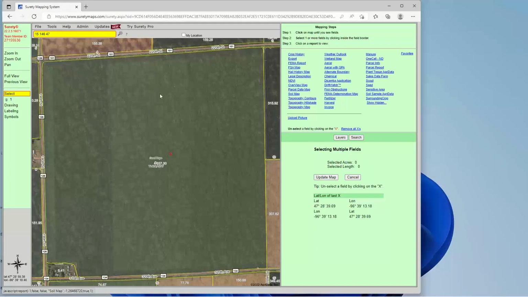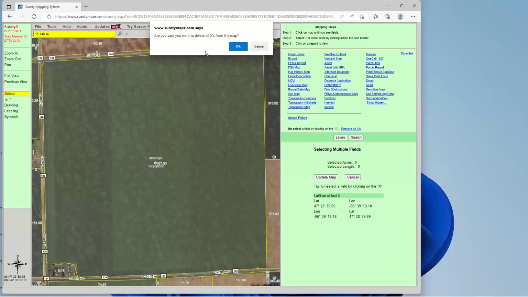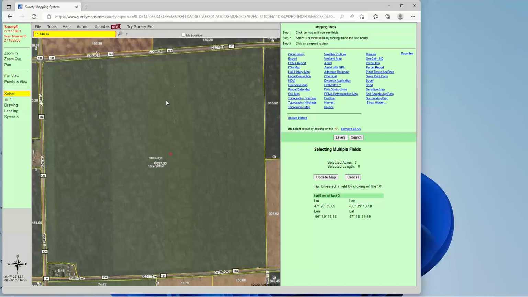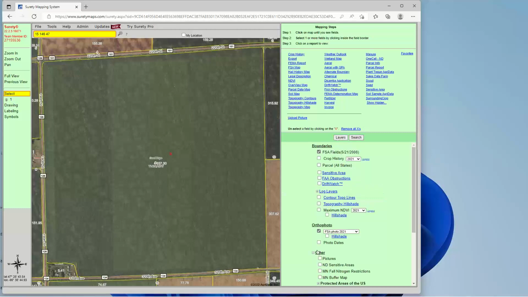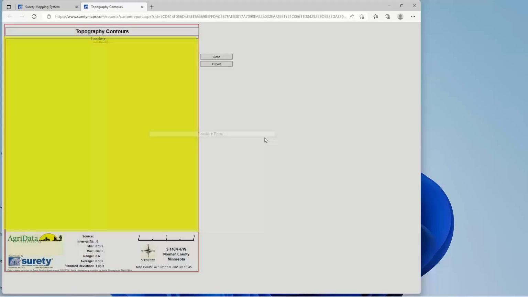One thing I also want to talk about now is our Topo contours and Topo hillshade. Some people have seen those already. Some people probably don't realize that they're available. So there's several ways. You saw the individual layers, but most people want to just get information on the field they're looking at. So we have those reports. First of all, topography contours. So you can create a report there, just the contours.